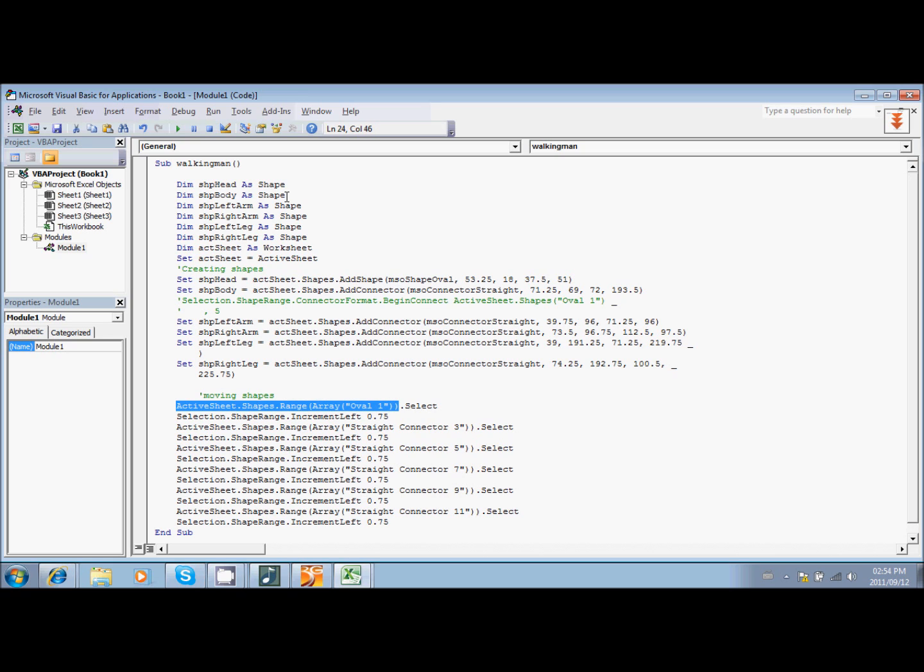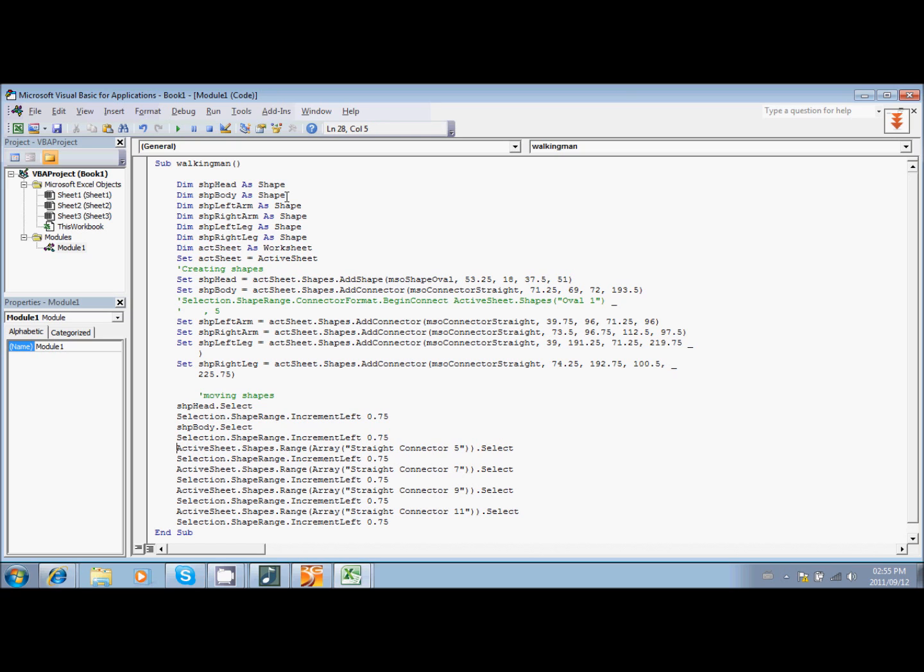This whole statement gets replaced by shp head dot select. This whole statement gets replaced by shp body dot select.